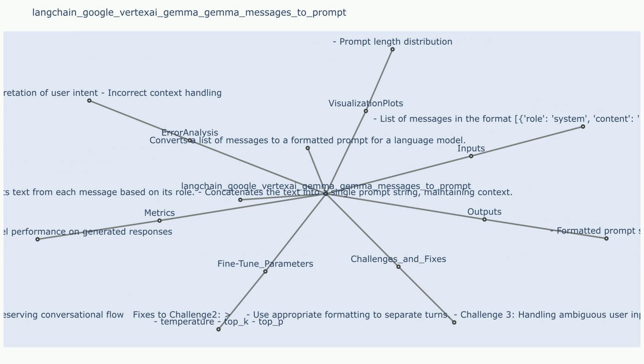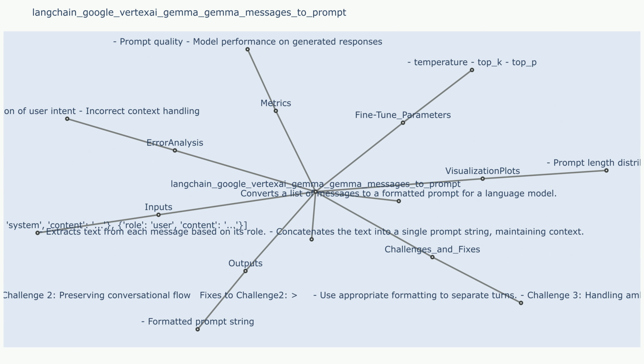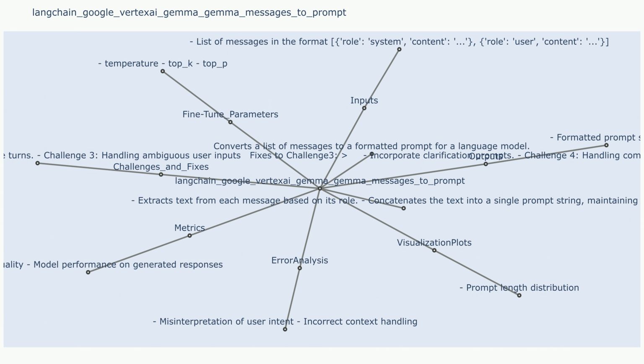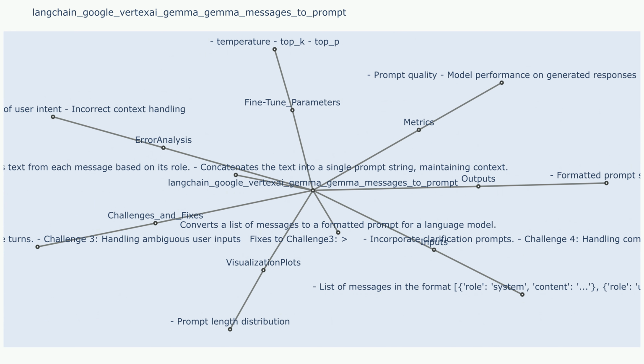The dictionary should have two keys: user message and model response. The user message key contains the text of the user's message, and the model response key contains the text of the model's response. Outputs: prompt, a string containing the final prompt that can be used to query the language model.